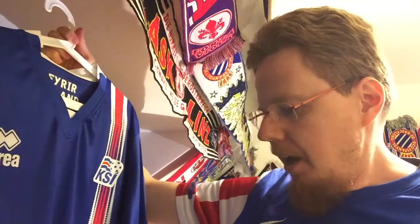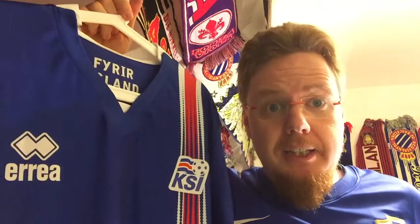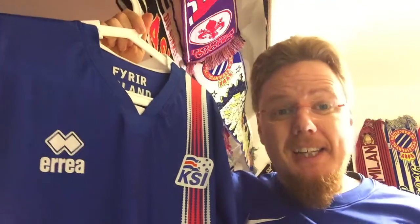Except maybe for this little gradient here — we'll look at that later. When Iceland did so well at Euro 2016, even though they beat Austria — that is never a reason for me to not like a team or a jersey — they also beat England, so it became an instant 'I need to have this one.' Unfortunately it was always too expensive because it got quite valuable.